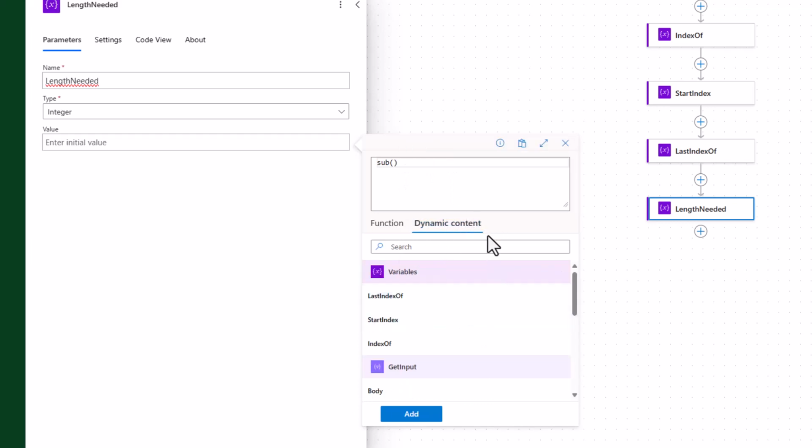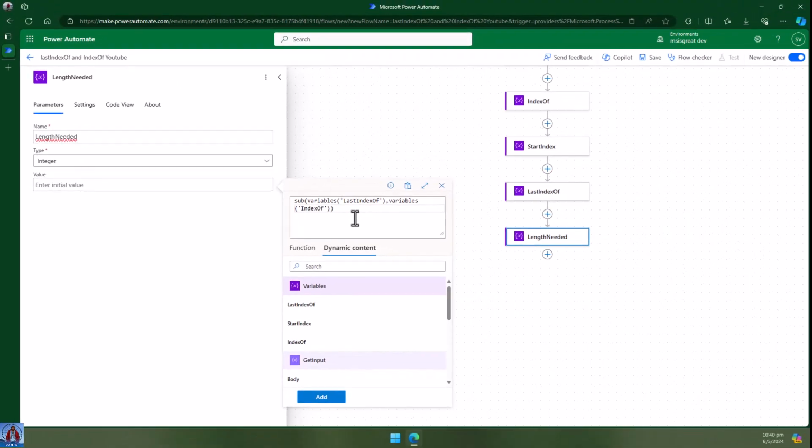So what I'm going to do is subtract the lastIndexOf value and the first index, which is the indexOf. When you subtract the last index value, assume that it is 100, and then minus the first occurrence of the index, it gives you the remaining text to get the values. Later I'll show it with the exact value when it runs. So for now, just assume that I'm going to subtract to get the length.